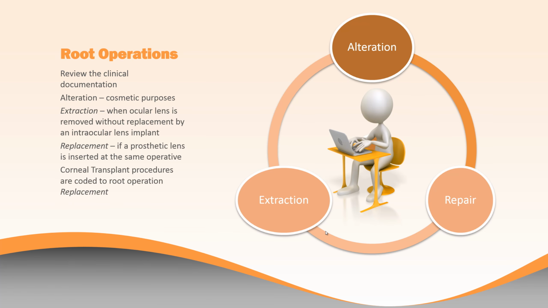In general, corneal transplant procedures are coded to the root operation replacement. In general, radiokeratotomy procedures are coded to the root operation repair. And that's again based on the general intention, the general steps of the procedure, and you need to make sure you're reading the operative note and the body of the operative note, not just the tagline at the top of operation performed, that you're making your decision based on the clinical information provided in total, including the narrative of the operative report.